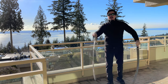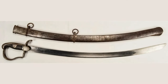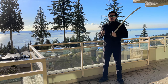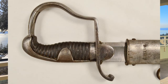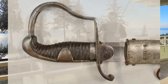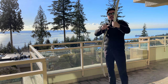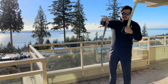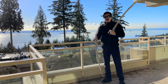I suspect that this Cold Steel model's hilt is based on the model 1811 Prussian Blücher saber. So it's a kind of a clone of the British model by the Prussians. Even though the hilt portion is, generally speaking, a little bit more chunky, less refined than the British model. The other detail is that this P-shaped stirrup guard is less thick compared to the Cold Steel model. So it's got all the details right, because they have an antique in hand.